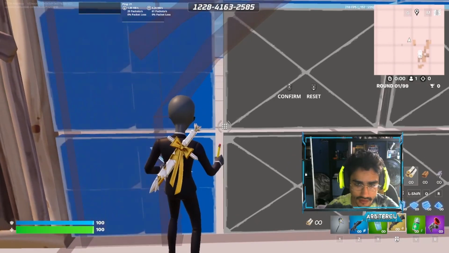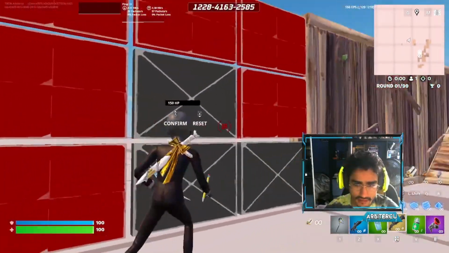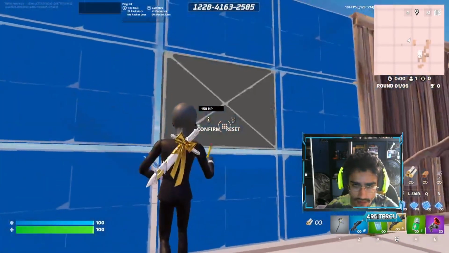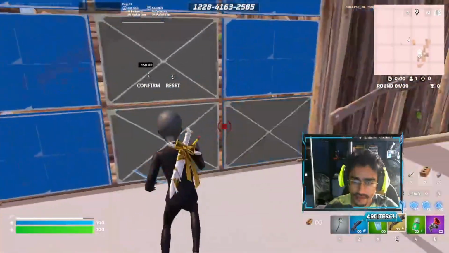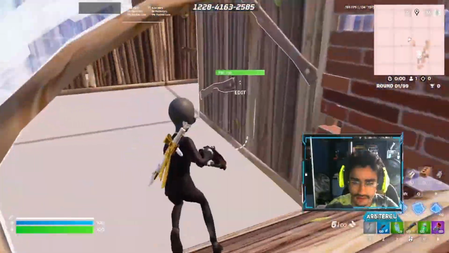So if I stand on this blue square, I'm going to be exposed, versus if I stand in the gray area, I'm safe. So that's one thing to pay attention to with all these edits. You can see how they actually are going to edit. The best thing to do would be to practice your speed with these edits and see how fast you can build and edit.